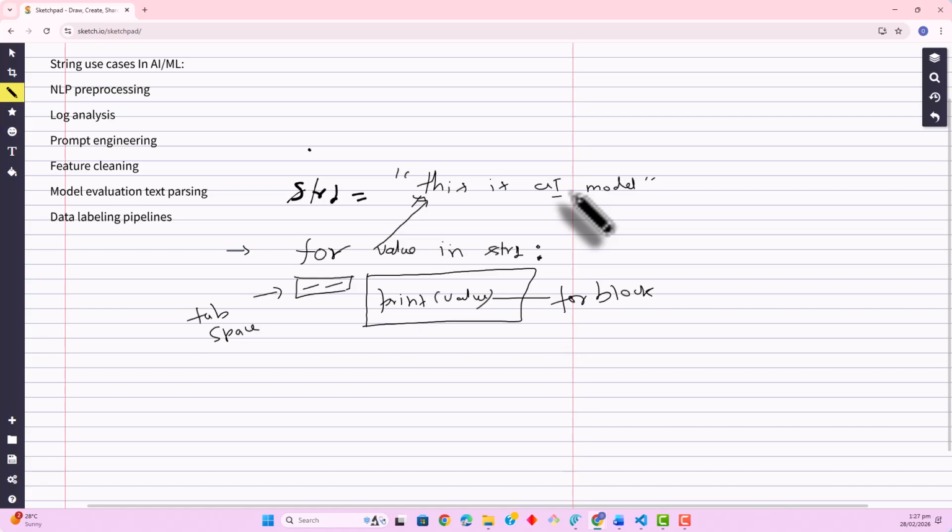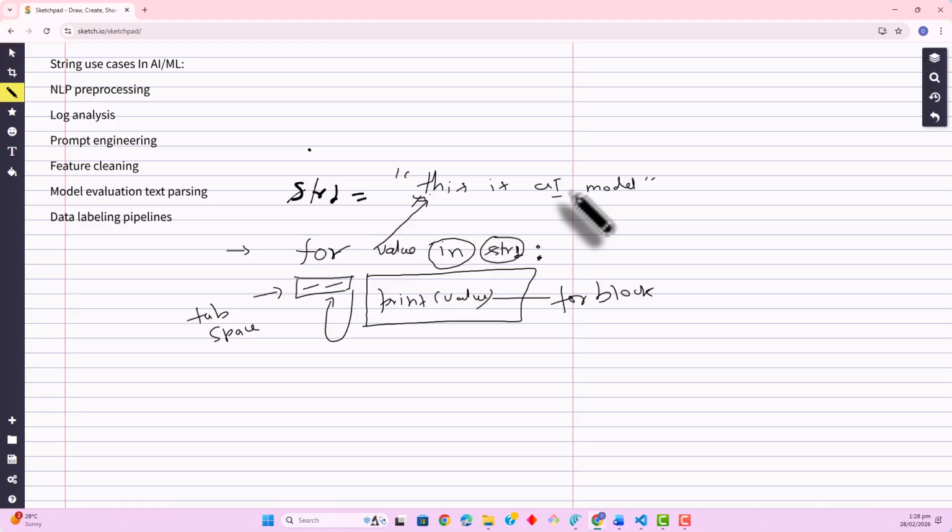This in operator is fixed. Then this is your string data. It iterates each element, first loop, then second loop. So the loop execution will go as many times as the number of elements present in your string.